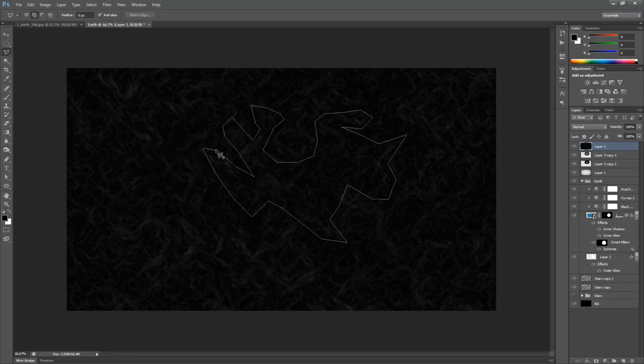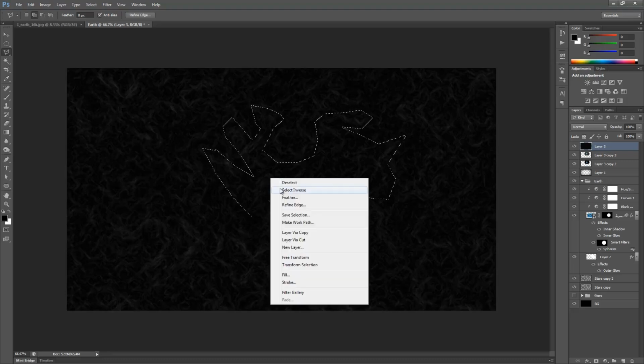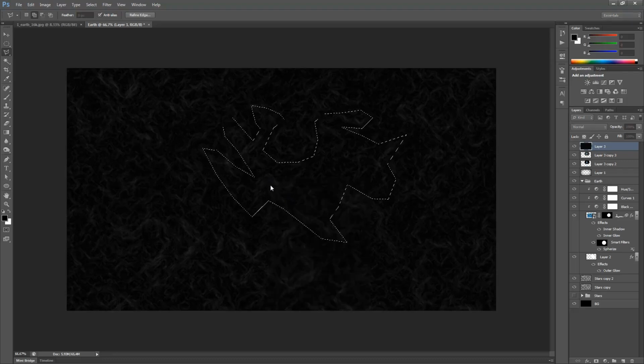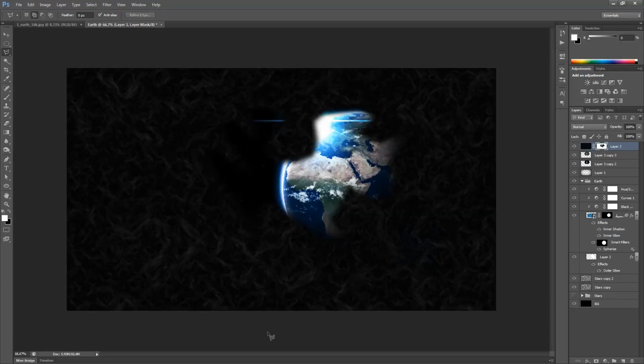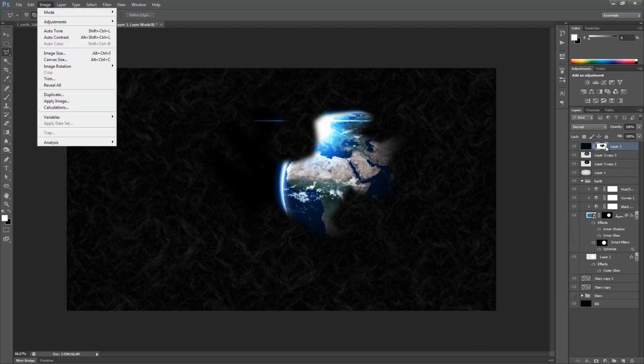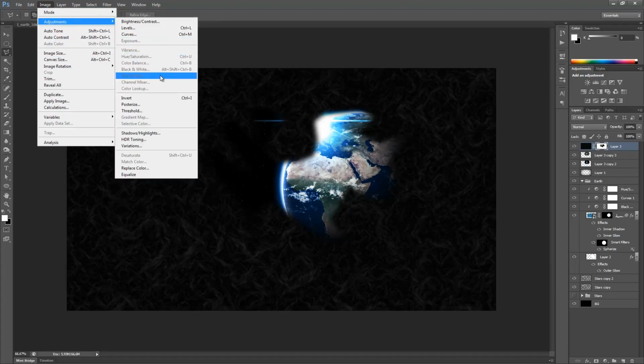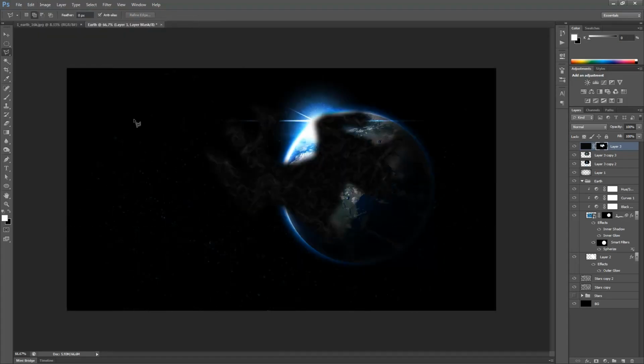Okay, so if you're done, close the selection, right click, add a feather of maybe 10% and hit OK. Ctrl Shift I on the keyboard to invert our selection and press the delete key, or no, we're going to add a mask. Okay, so if you want to change something, as you can see, it deleted the other side. So just go to image, while you clicked on the mask, go to adjustments, invert, or hit Ctrl I on the keyboard.